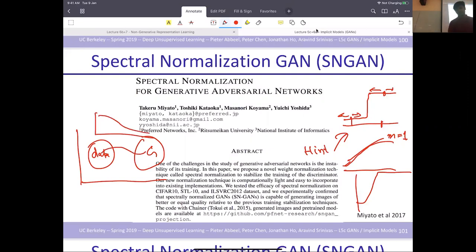If my discriminator works very well, it doesn't mean that it has to be a step function. It doesn't mean that I need to give all ones here and zero values here. I could have a smooth gradual decline, because there are images that are in neither the generator nor the data. For a contour like that, I'm okay with predicting something in between those extreme values, but I want points in either of these to have extreme values. So what I'm trying to ensure is that as I move in a contour from data to generator, I see a gradual decline.